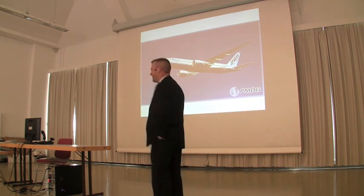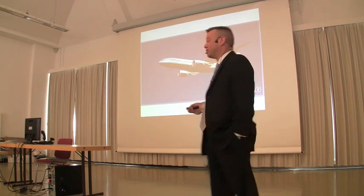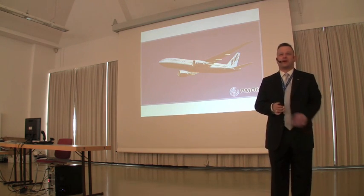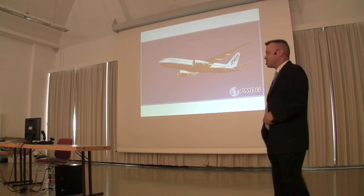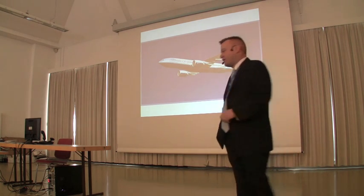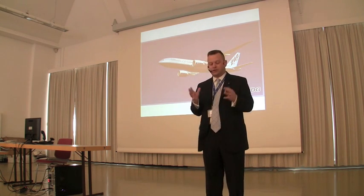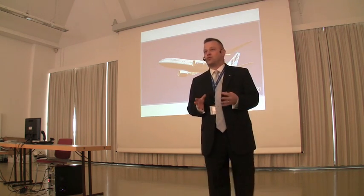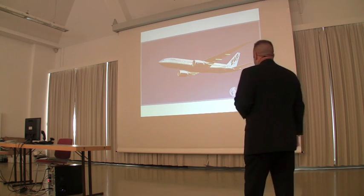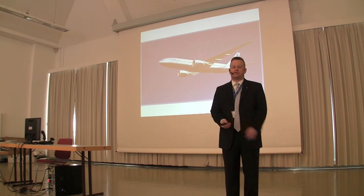This airplane is a personal favorite of mine. I was with the airline that brought this airplane into service back in 1995. It was a matter of pretty significant pride to be involved in that. I briefly managed an operation at United Airlines that was the largest base of 777s in the world. It was our international operation out of Washington, D.C. And so I've got a particular soft spot for this airplane. I've been looking forward to this for a couple of years.